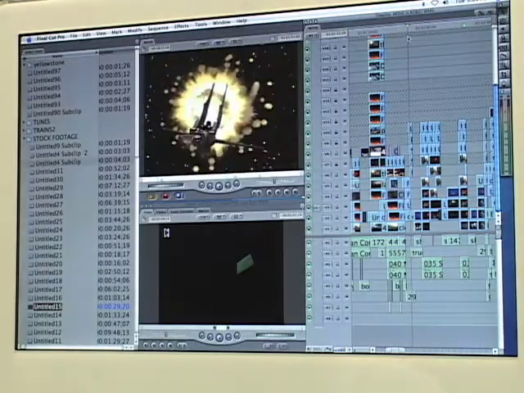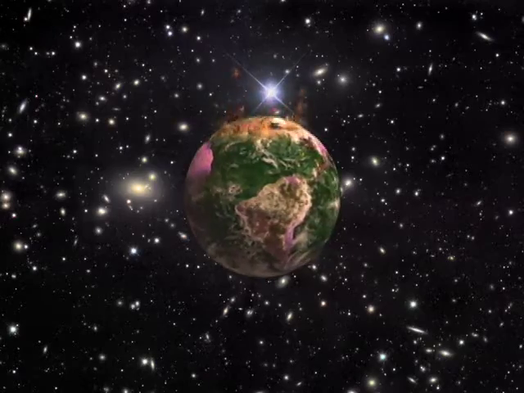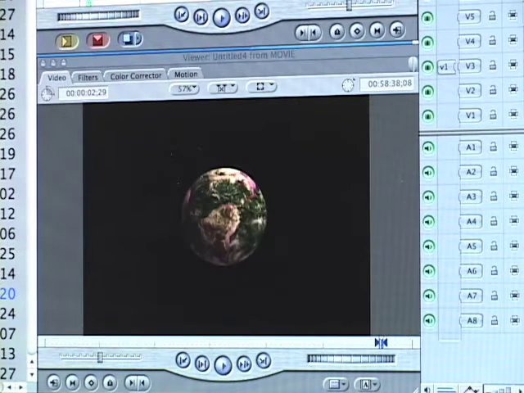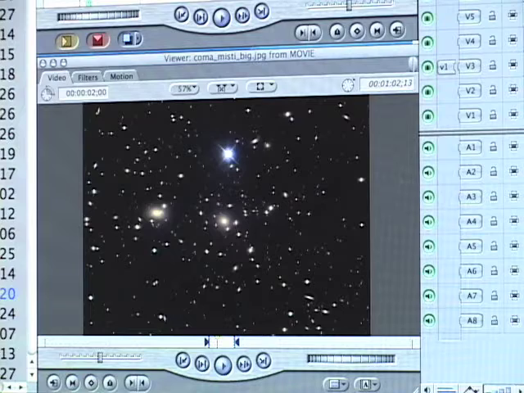This scene here where the planet explodes, what I've done there is I've just taken the basic shot of the planet. I put the fire that you can see here, and the basic background is space.